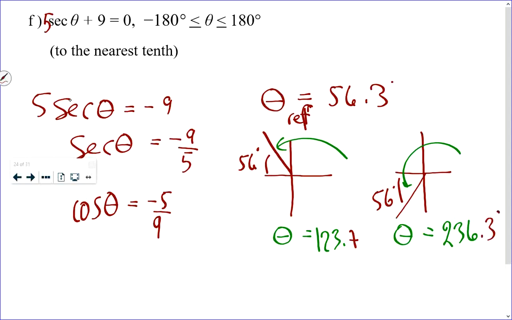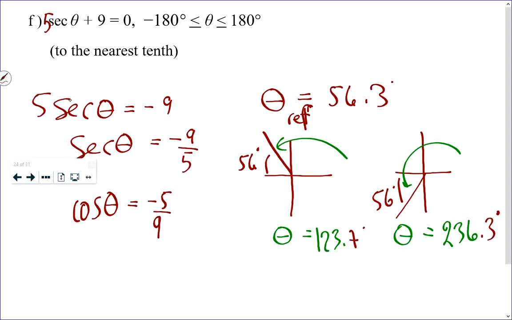Are we good for those rotation angles? Okay, I'm not going to draw a number line. Look up here. You should see a number line, -180 to 180. Is 123 in that domain? Be very careful. Think about the numbers. You're going from -180 up to +180. You're going to pass through 123.